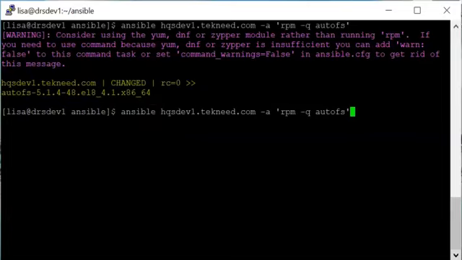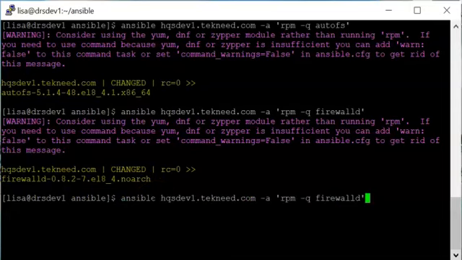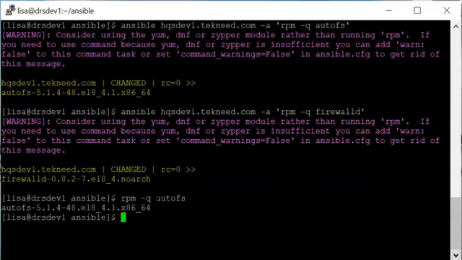Also, if you do that for HTTPD and firewalld, you would see that these packages too have been installed. You can see that firewalld too has been installed. So let's try that for the localhost. For the localhost, of course, I can just do rpm -q autofs. You can see that the package too has been installed.